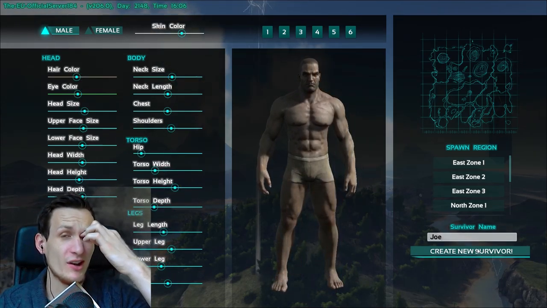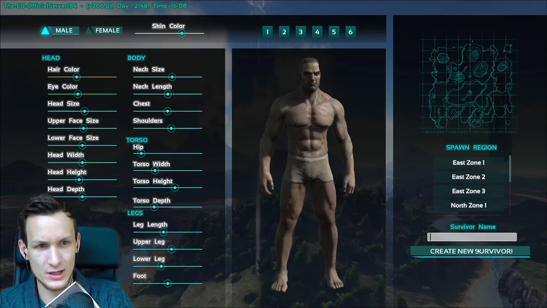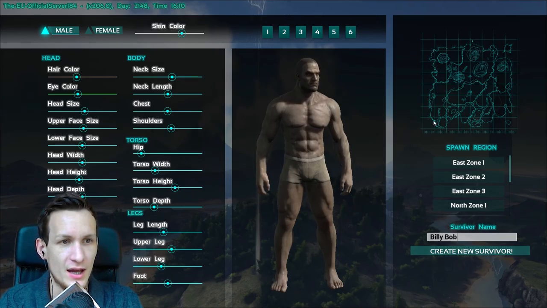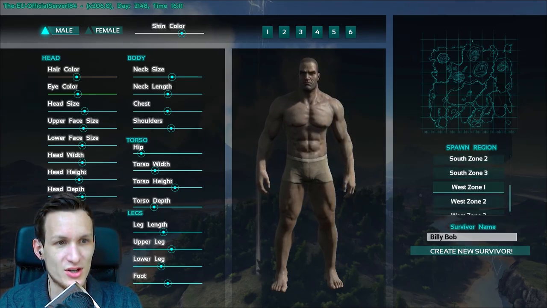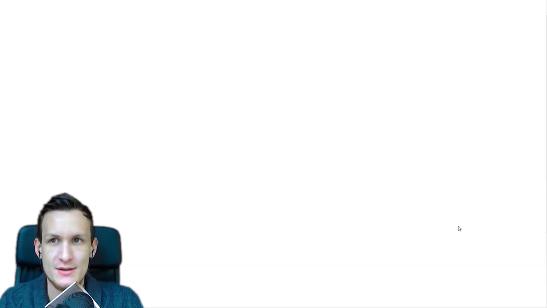Okay, so I've edited my dude a little bit just so he's not as big, like a big machine. We're going to call him Billy Bob. Why not? Spawn region, West Zone 1. I have no idea what's good, what's bad, what's ugly. We're just going to go for it.